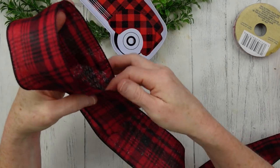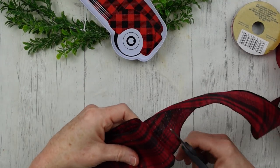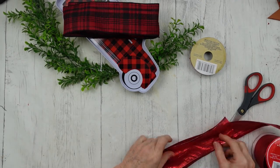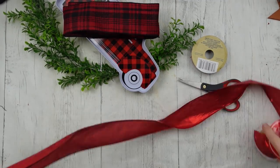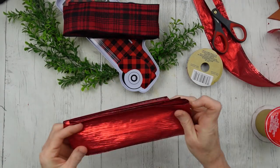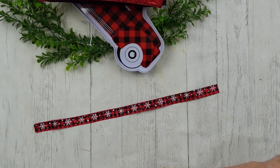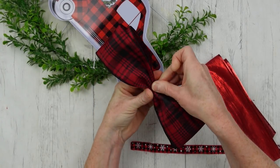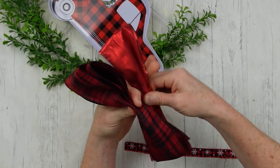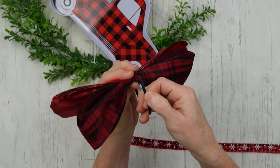Now we want to add a bow, and this bow is very easy to make. You're just going to fold the ribbon over on itself several times. I end up with this pattern of ribbon — three loops on one side and two loops on the other side. I miscounted, but you go with it. Then I'm going to take this Dollar Tree ribbon and do the same thing, folding it over until I have at least two loops on each side. I'll cut a piece of ribbon to use to attach it to the frame. You can use whatever you'd like to hold your bow together.